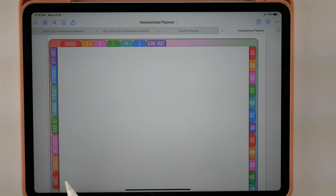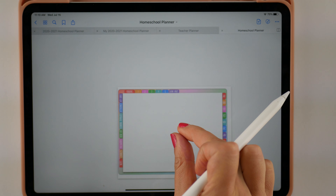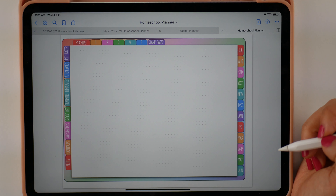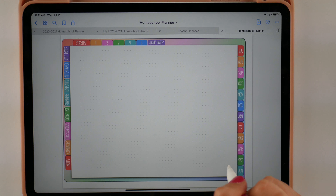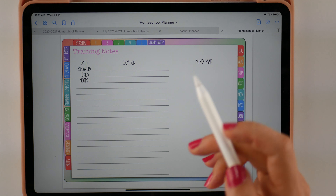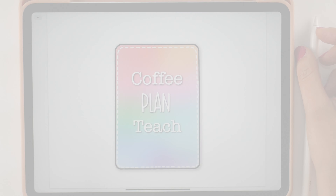Last thing are our blank pages — we always have a completely blank page, a lined page, and a dotted grid page. These are just templates you can duplicate as many times as you want and insert wherever you need. If you don't know how to do that, I have a video ready for you. There are also a couple of bonuses: a training notes page for continued learning or conferences, and a blank undated daily page in case that's useful.